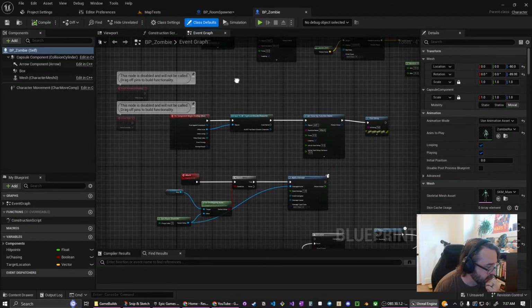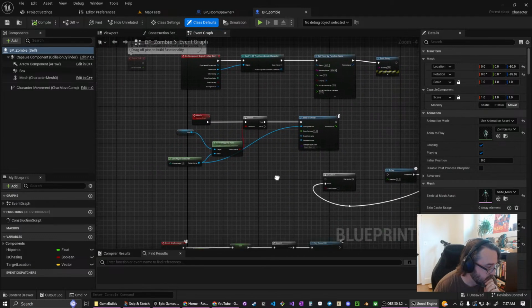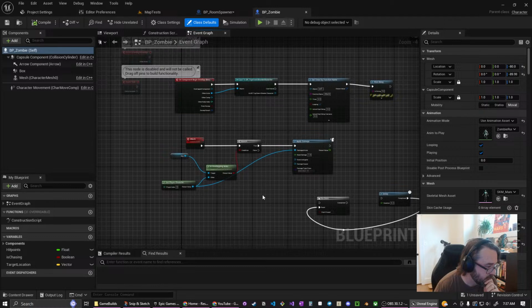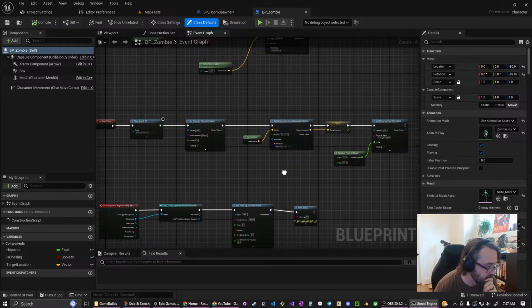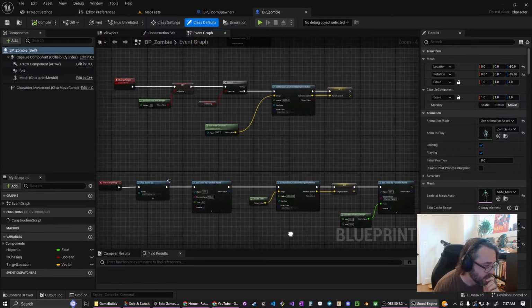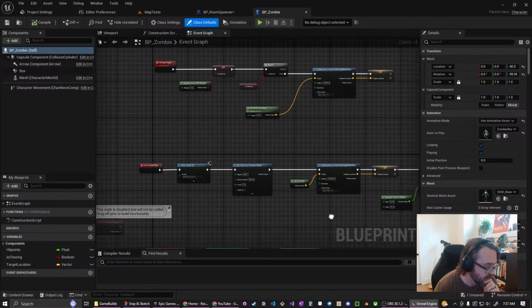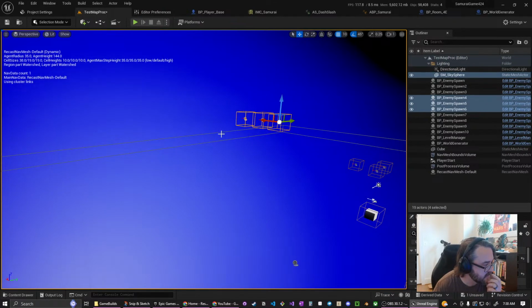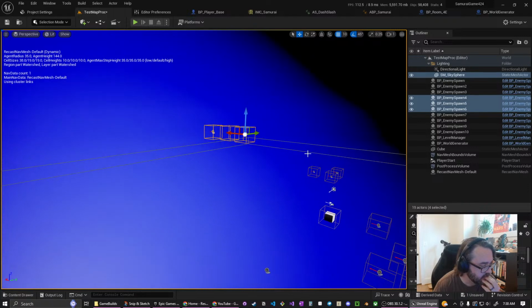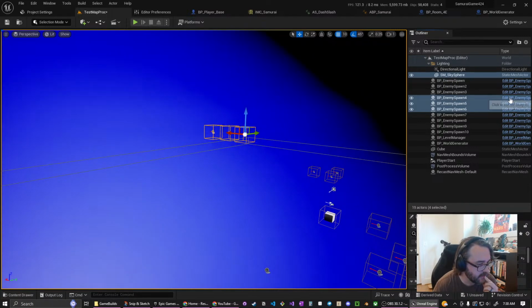I'm running out of time today, but I wanted to see if I could figure out anything about the implementation that I created. A couple different things that this game does that my current system doesn't do. We're spawning these guys immediately, which is one thing that might be a problem.